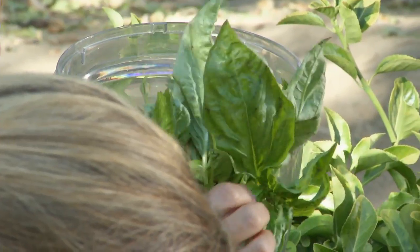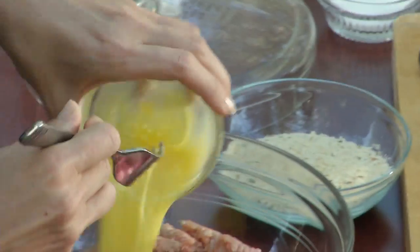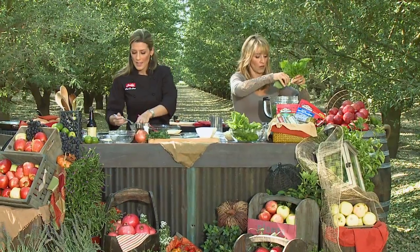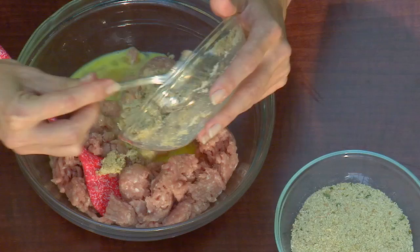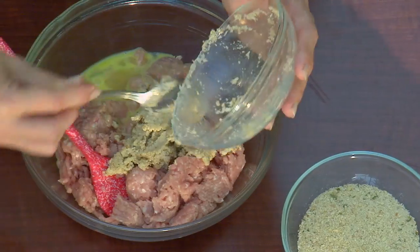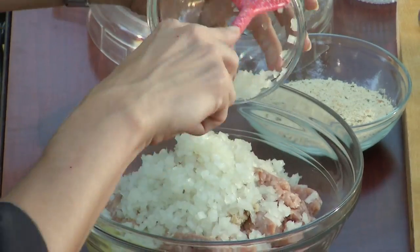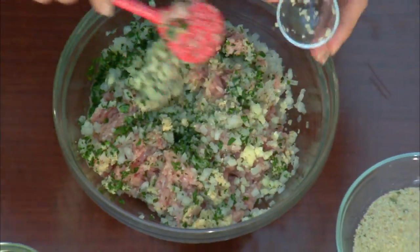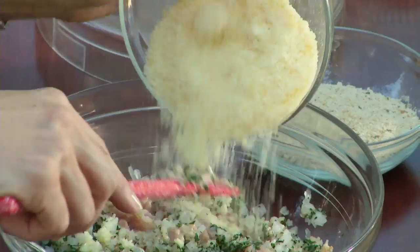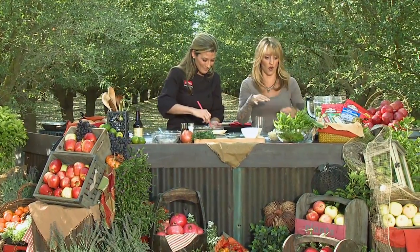I'm just getting the pesto ready. I like the little leaves, so I always trim those off first and use them. Some egg — just slightly beaten. And then here's some breadcrumbs; I'm just going to moisten them up a little bit with some milk. We're going to dump those right into this bowl. Everything gets dumped into one bowl. So this is some onion, then some fresh parsley, some garlic — I'm Italian, garlic goes in everything. And then some Parmesan. My pesto is going to go great with it because I'm using the Parmesan and the garlic, so it's a really good flavor pairing.